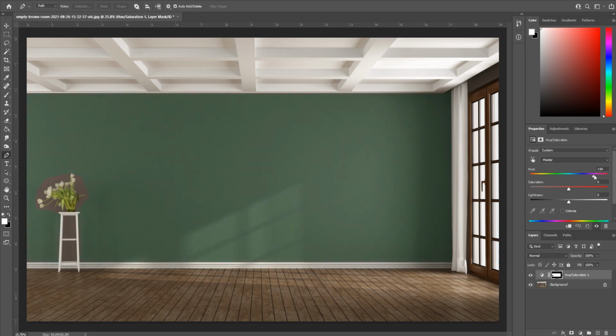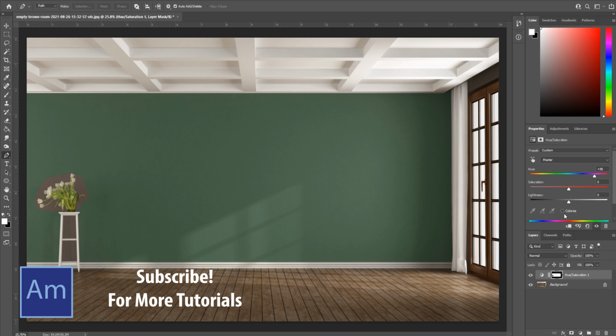Now, if you'll notice, I'm on the pink and this is on the green. What it's doing is actually hue shifting the colors that are actually there, which means if you had something slightly different colored, for example, a blue light was shining on this, it would actually create weird colors. So we need to go to Colorize to fix this. Now you'll see that it'll actually color it to whatever our hue is.